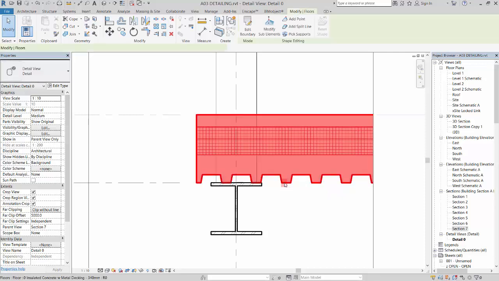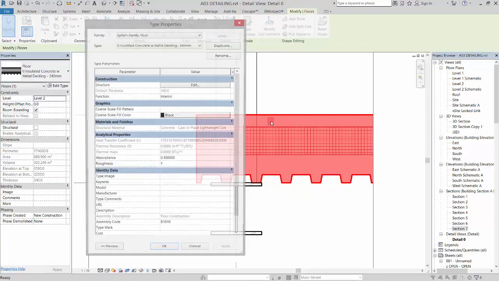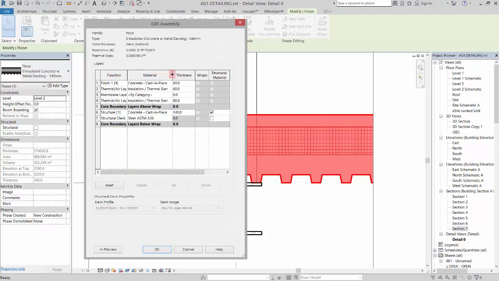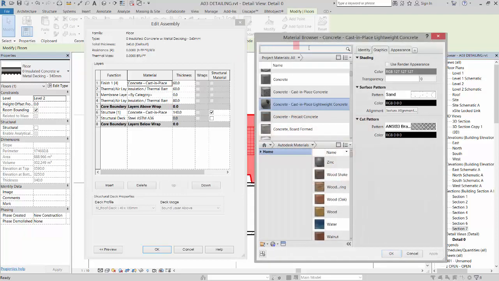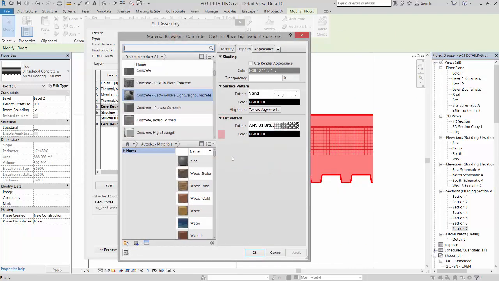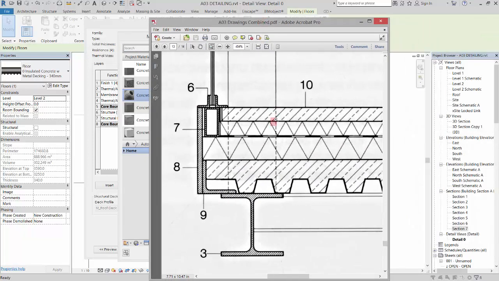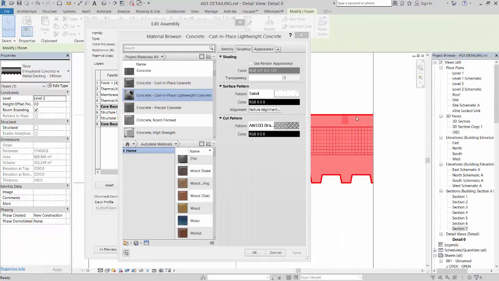So I'm going to pick this floor and go to Edit Type. And I'm going to edit the structure, and that's going to give me the material for the concrete that's not working. It's this concrete cast in place, and if I left click on that, it'll open up my material browser and show me the cut pattern for that material, which is actually set to a brass material, which if we look at our detail is a line and a dash, a line and a dash, a line and a dash. It's actually brass in imperial, but in European it denotes concrete. But it's not finding it.